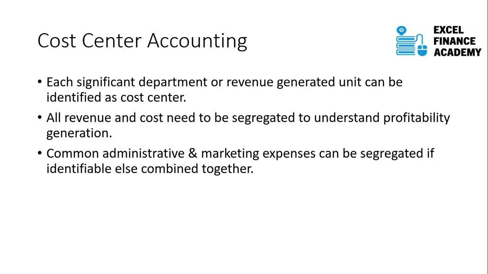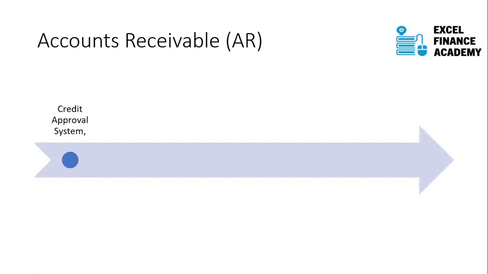Control aspects of AR means you need to have a credit approval system for your business. Businesses can make credit sales, so you need to know who your customers are and how we control. You are not giving credit to everybody. Not everybody on the market can come and say, give me the services today, I'll pay you tomorrow. Do you think that person will come back tomorrow? Maybe not, right? So you need to have a control system: credit approval, and on-time, serialized billing. The billing needs to go on time and have a serial number to make sure that even your own staff are not cheating.